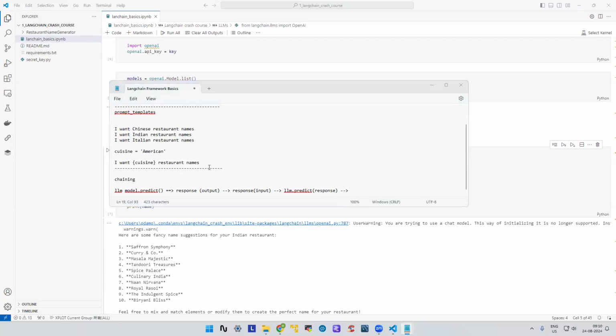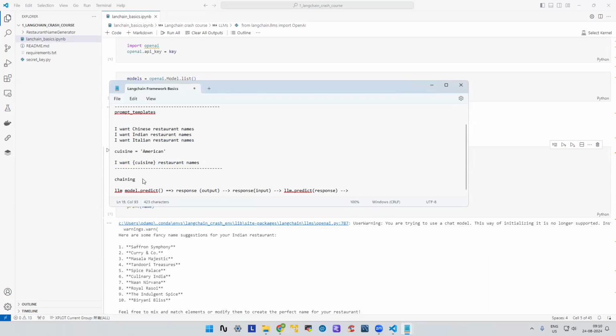Okay, the others may have seen prompt templates, right? A prompt template is used whenever there is repetition. This is a good example of prompt templates, wherein I have rewritten it like this. I use a variable and start feeding values to it. This is what we call a prompt template.